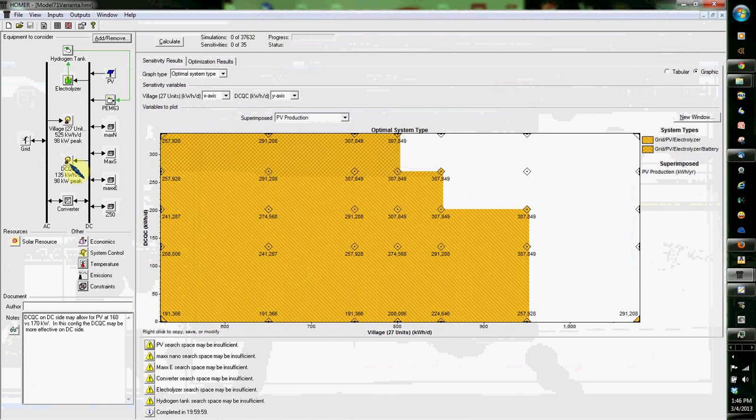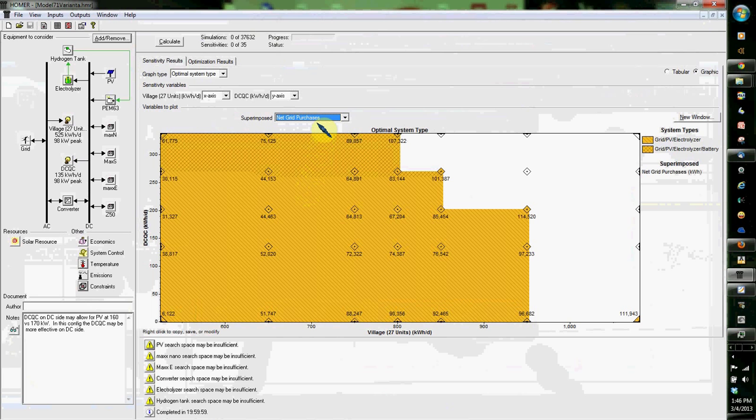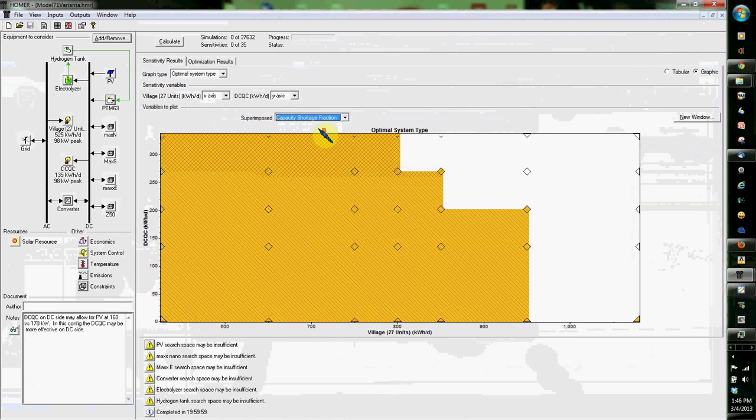In this model, like I said, I'm treating these. Now I put the charger on the DC side because I did that for a reason. I was trying to isolate things that were in DC to reduce some power loss, etc. Now, when you look at this stuff, right now I've got PV production. You can see these numbers here. But if I was going to go through grid purchases or any of this other stuff, you can go through and unmet load. Looks like I'm meeting all my load pretty well.